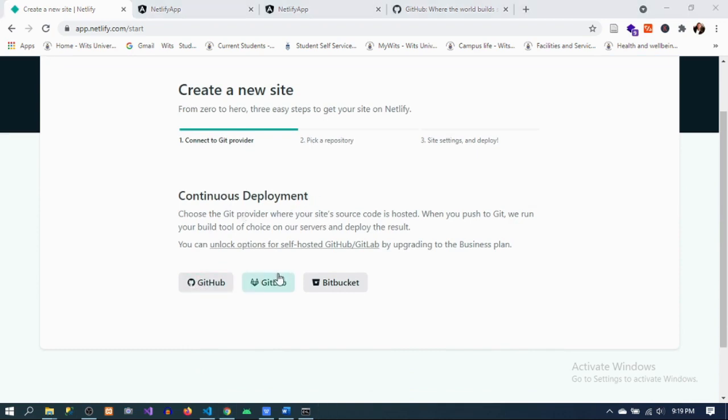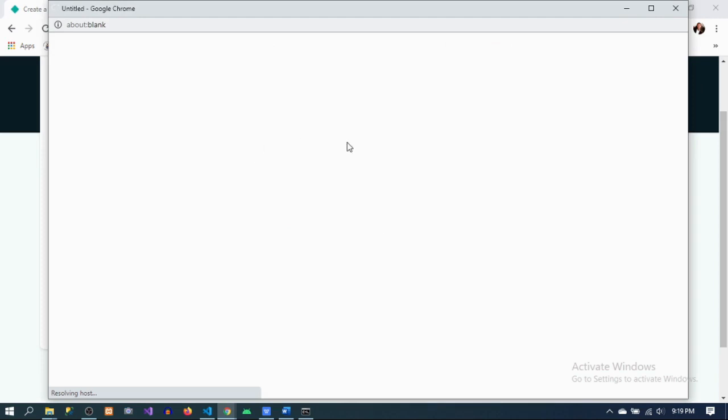So you can use any of the platforms. Because I signed in with my Git account, I can easily click on GitHub and it takes me to the option where I can easily put in the project.